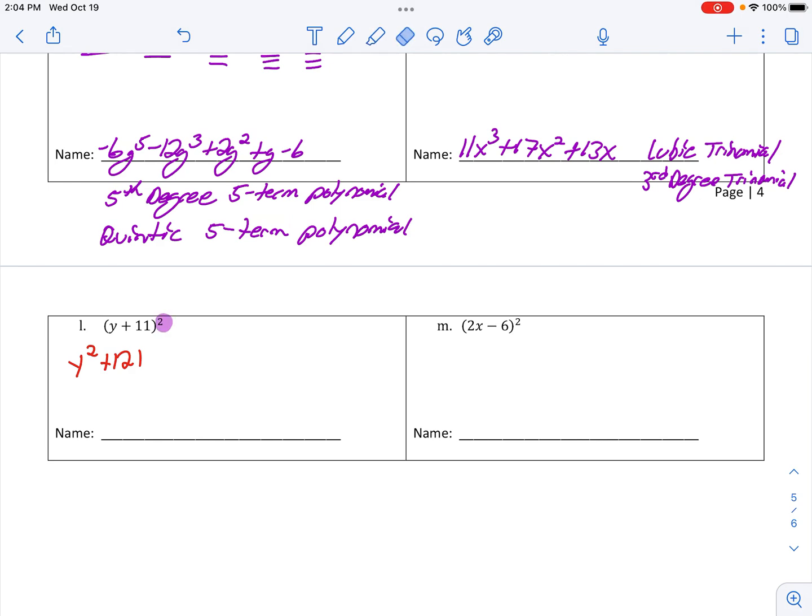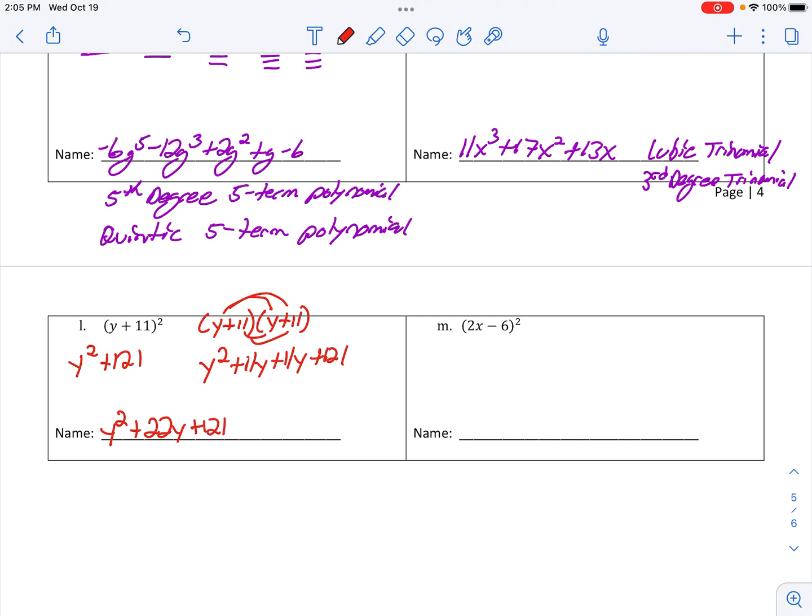What's it mean to, again, square something? Square something means to multiply by itself. So humor me, and then redo your answer by multiplying by itself. So we follow all the patterns that we've been doing. We're multiplying, we're distributing. We go y squared, I see that. 11y, and then 11y, and then plus 121. Combine like terms, and I get a 22y there, which you probably didn't get the first time through.